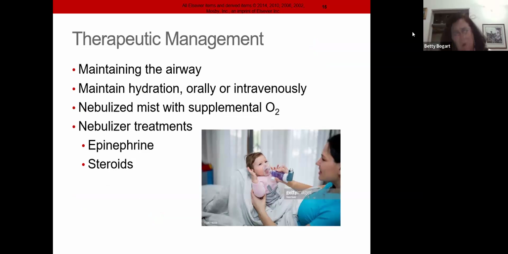Epiglottitis, croup. Well, some croups can get oral, but epiglottitis, no. Be IV, and we're going to be giving steroids intravenously for your epiglottitis and racemic epi aerosols. So that epi goes right in the epiglottis and tries to decrease the swelling and let them, of course, try to breathe.